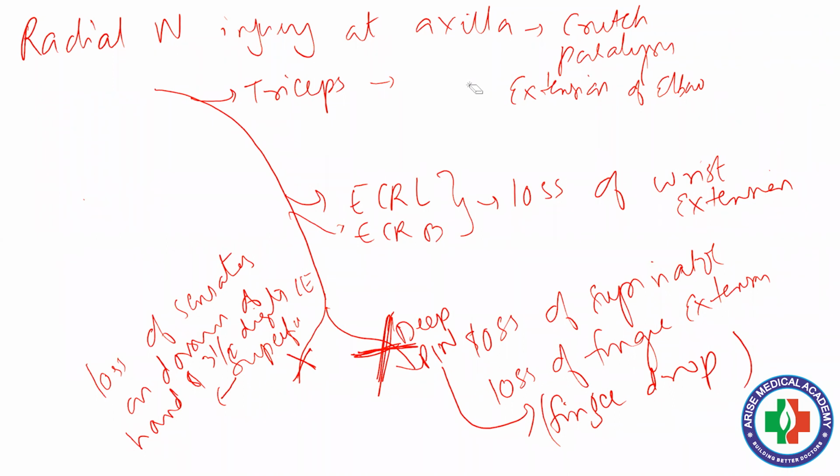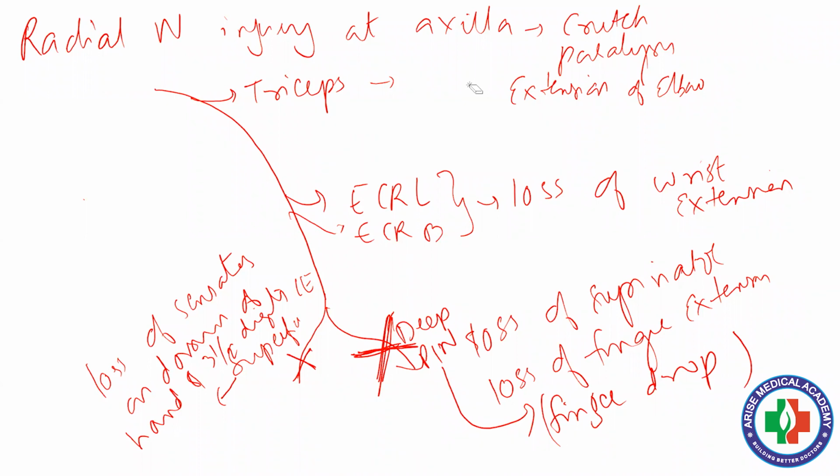You know everything. Posterior is radial nerve. Posterior muscles of arm, posterior muscles of forearm, skin over the back of the hand, skin over the back of the forearm, arm, everything. Monopoly. There is a single nerve on the entire posterior aspect of upper limb. Monopoly of upper limb on the posterior aspect is by radial nerve.